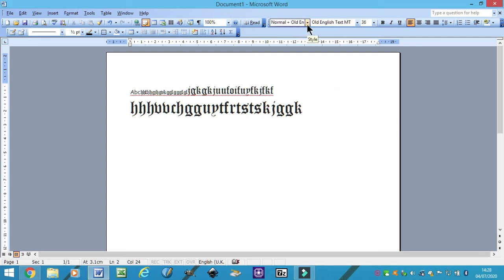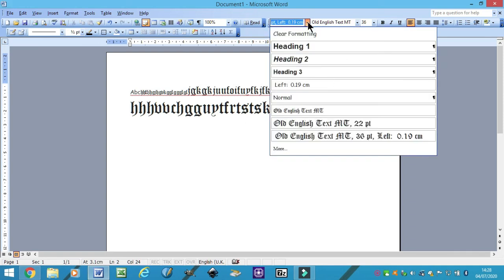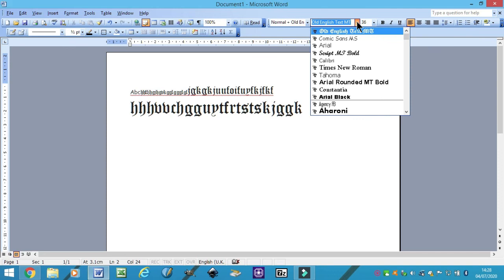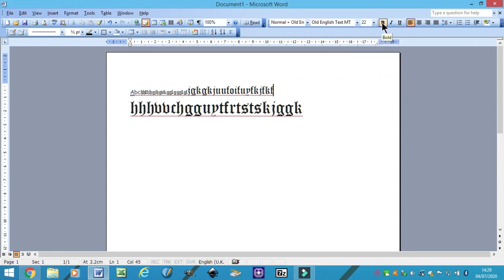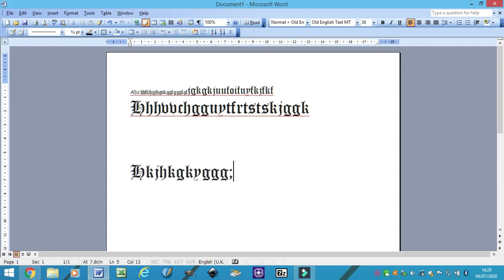I have also been able to change the particular type of font. So at the moment Old English has just got one type of boldness, but if I go across to bold and I start a new line, you will see that the text becomes much stronger and much more readable, and at the same time, let's just do that again, you'll see there's a difference between that font and the unbolded font.